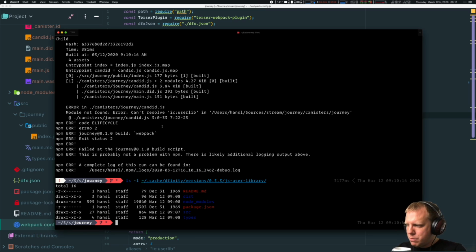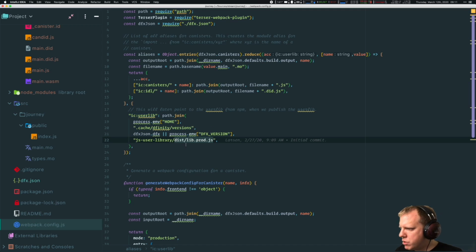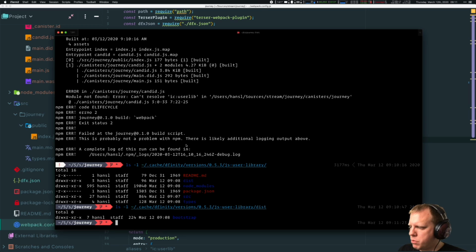In the meantime, this is what we got working, which is basically put it as a node package in your cache. So instead of using this libprod.js, you can use JS user library.